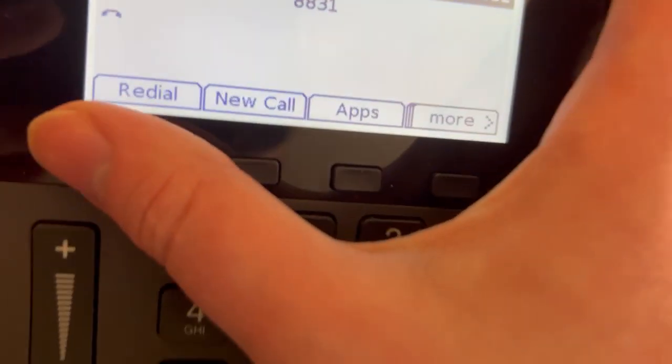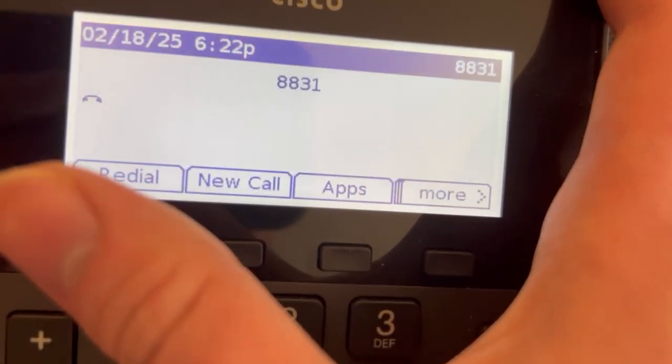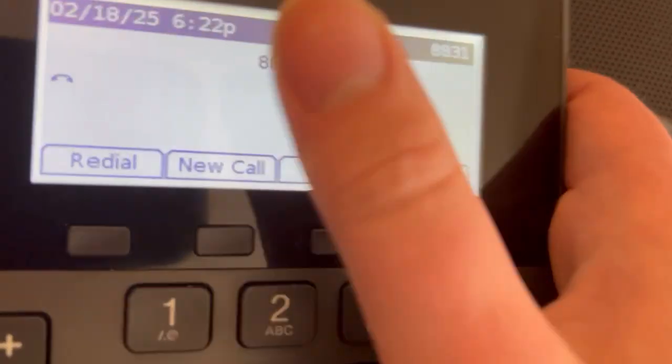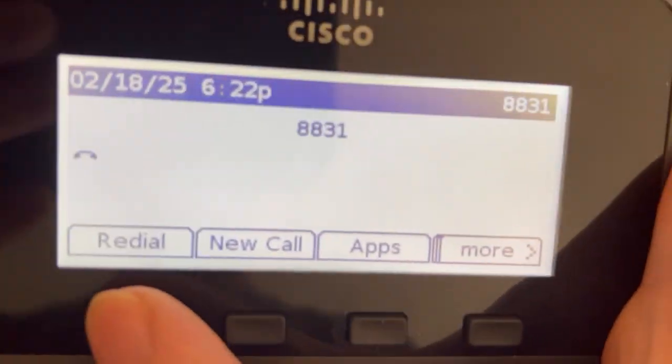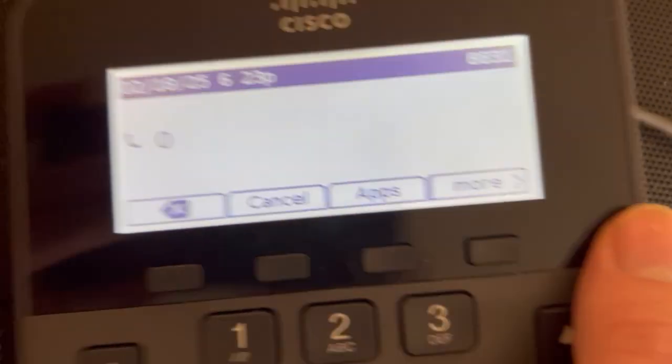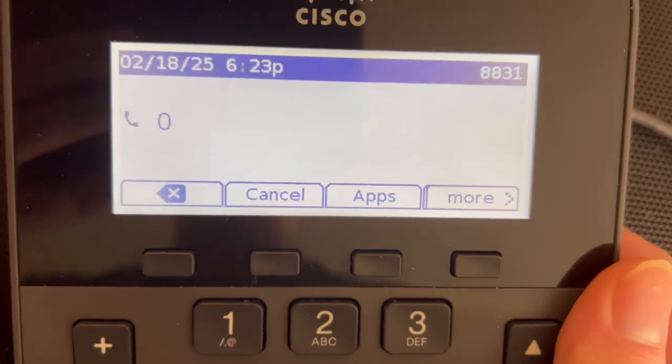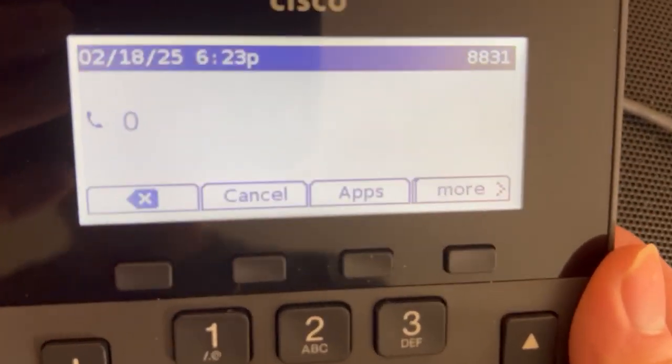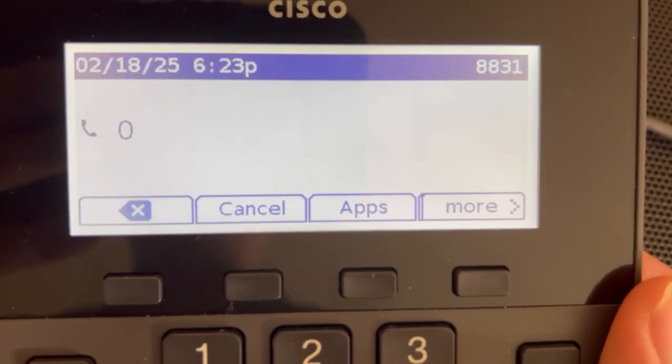So my solution is I just have my internal DISA number stored in the redial queue at all times, pretty much. I hit redial. Well, I rebooted the phone, so it's no longer in the redial queue, but you see after 15 seconds it'll go through, and then we can demonstrate the fact that I keep this in the redial queue.